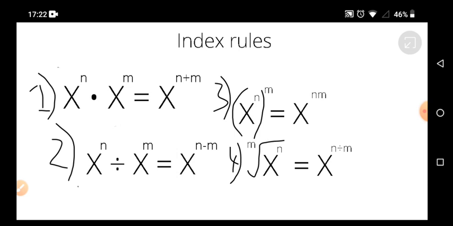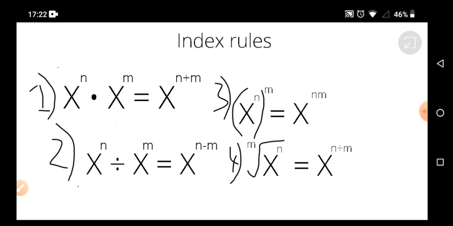I know I haven't seen you since 2019, but I thought I'd start off this new year with a simple topic: the index rules, or exponents, or powers, or whatever you like to call them. I'm going to be showing you six rules that involve numbers with the same base, x in this case, a number that is being multiplied by itself, raised to powers, so sort of deductions you can make.